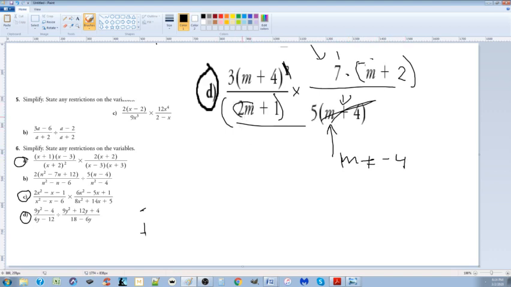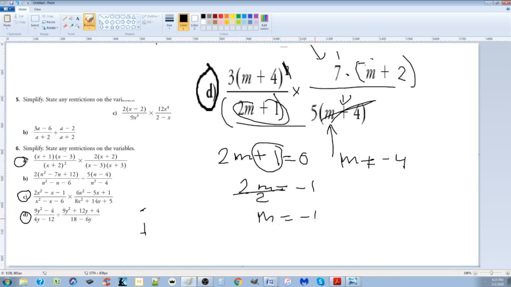And over here, how do we figure this out? We make it equal to 0. M plus 1 equals 0. There's the straggler. We got to get rid of it. So 2m cannot be equal to minus 1. So then we got to divide by 2 to get rid of it. We're left with m is minus 1 divided by 2. That's what m cannot be right there. So those are the two things that m cannot be.